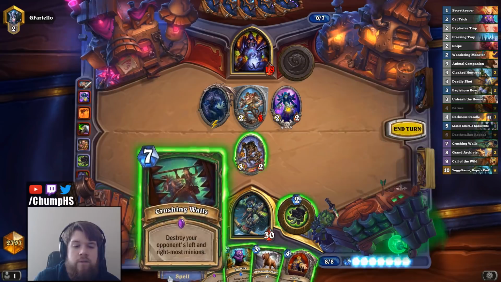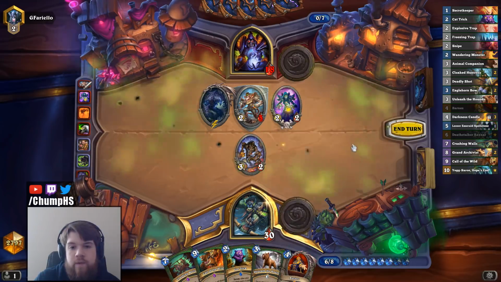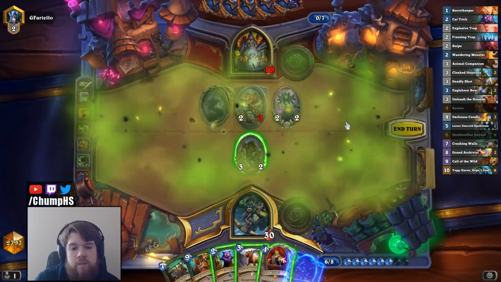I wonder how Crushing Walls interacts with this. I'm not going to find out, because this is not a good Crushing Walls, but kind of an interesting thing to think about. Rat Pack seems like the best card here, and we'll just try to make it cheap and playable.